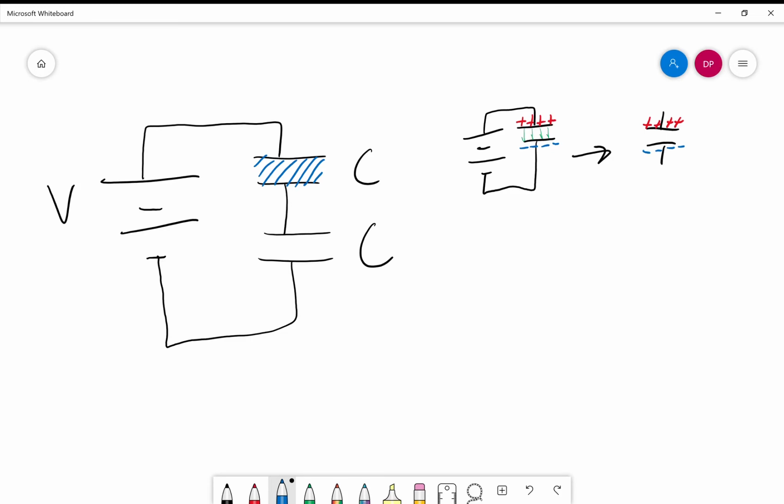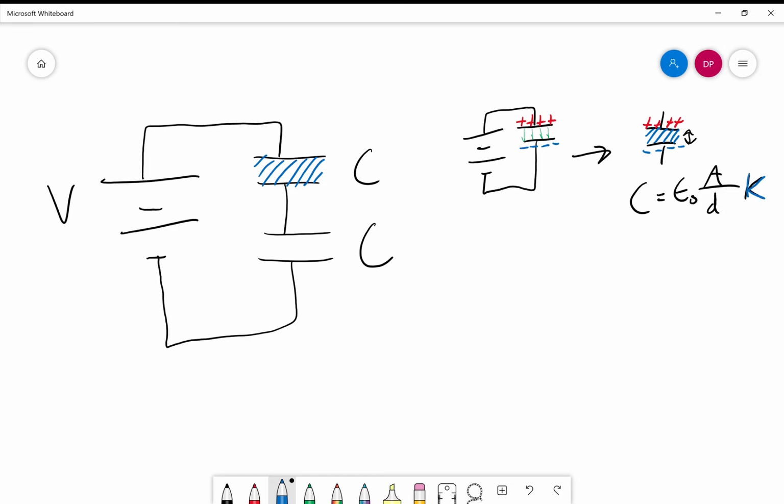So what's going to happen here is, let's say we pull these plates apart, as we've done before in several examples. You know, just stretch it out. Or let's say we add a dielectric in. What's going to happen? So your capacitance is going to be your electric permittivity times the area of the plates divided by the distance between them, and then maybe also multiplied by a dielectric constant, if it exists. In this case, it's K.